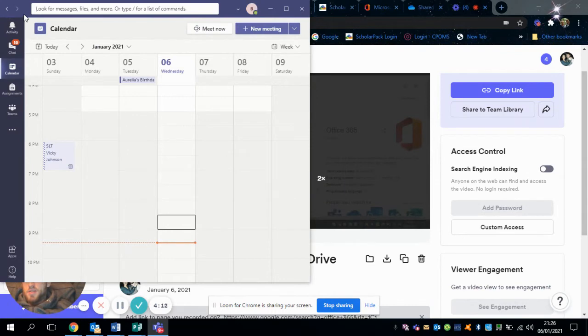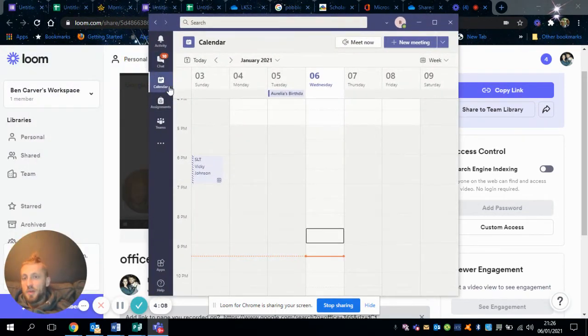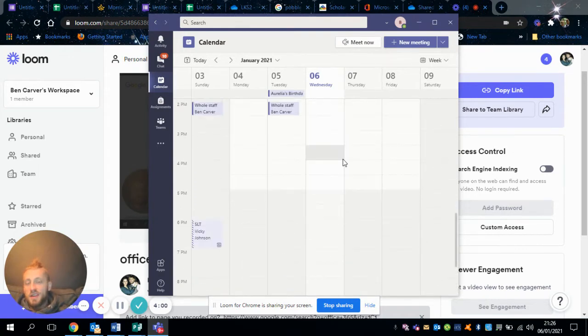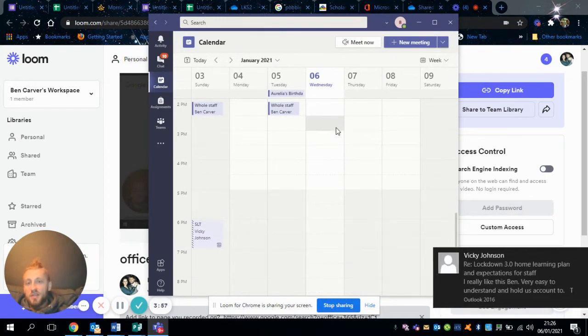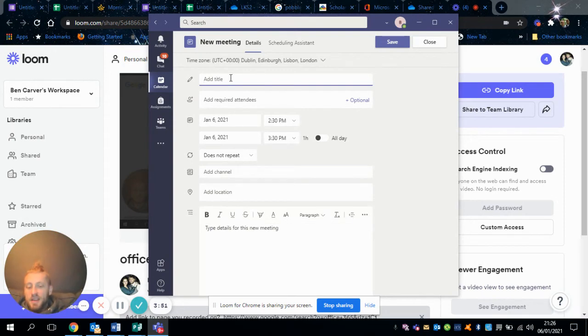you want to go into your calendar. It'll come up very differently, so you might have whatever it popped into. Click on your calendar, it'll open it up, and then select the time that you want, or click on new meeting. I always just drag it within here. So I think I'm going to do there in there, and then add the title. So I'm going to say I've got my year 6 meeting.